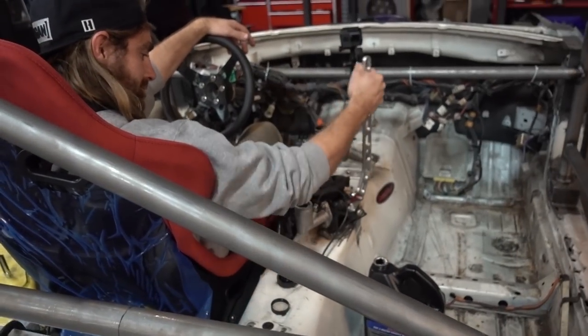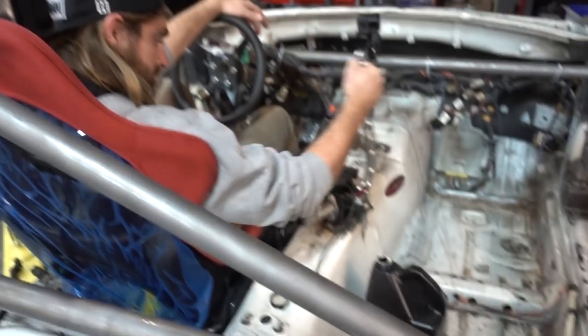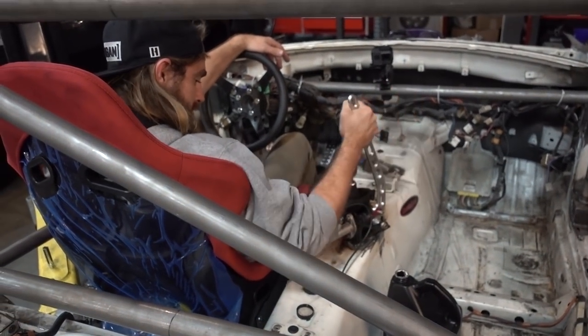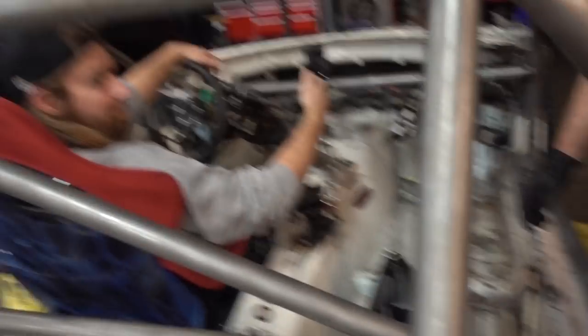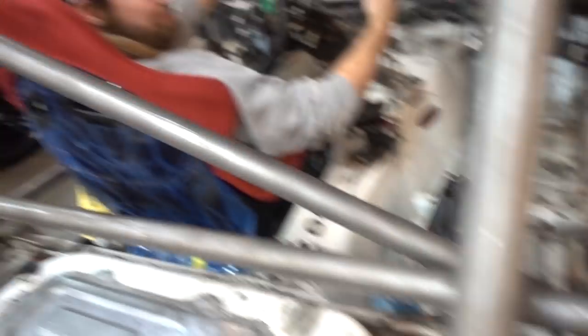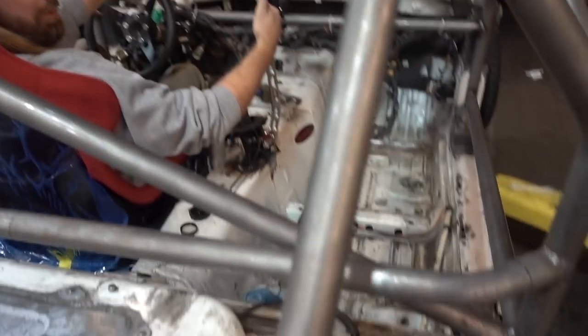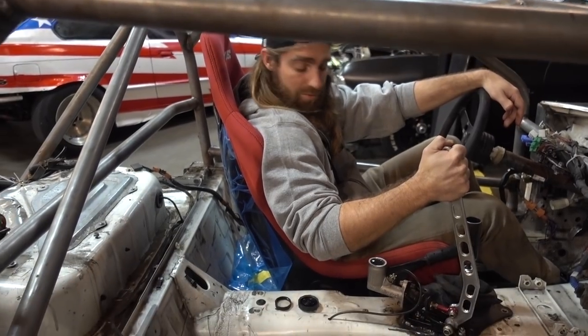Alright Kyle, give it a few cranks — one, two, three — and hold it. Alright, crank it again. Feel that pressure building? Yep. And hold it. The importance of holding that all the way back: when he's got this bleeder valve open, if you were to let it back up, it would suck air back in and then the whole thing would be messed up. That side feels pretty strong — give it a few pumps. You can see the whole trans tunnel moving. Kyle keeps hitting the weights — Michigan muscle, baby.